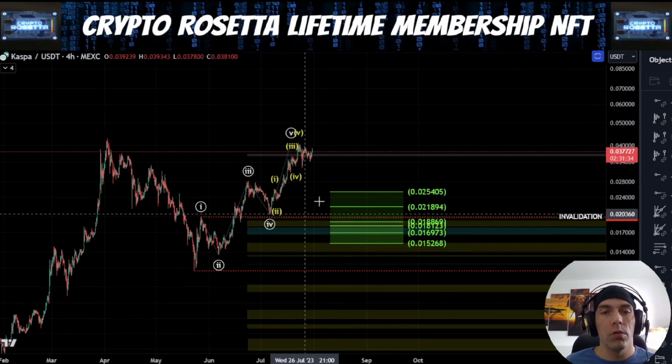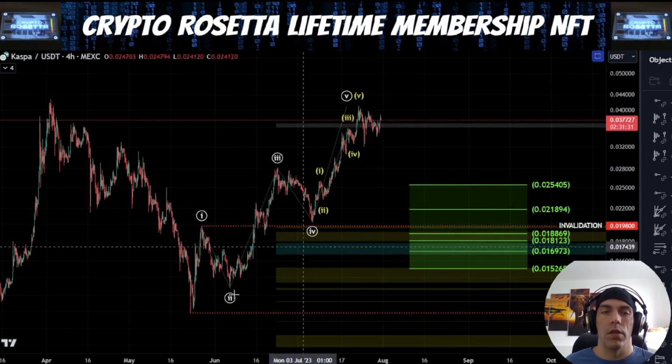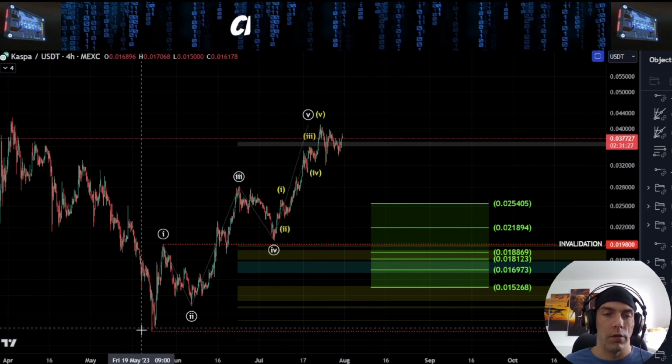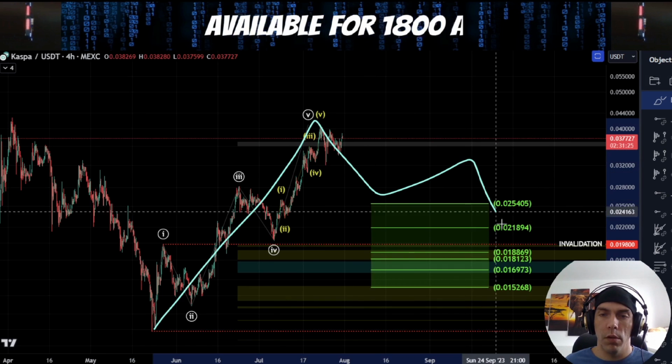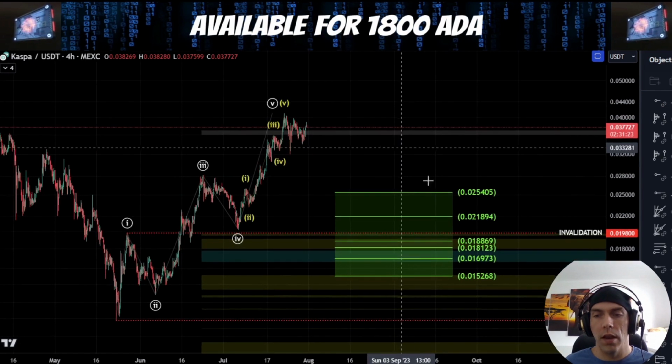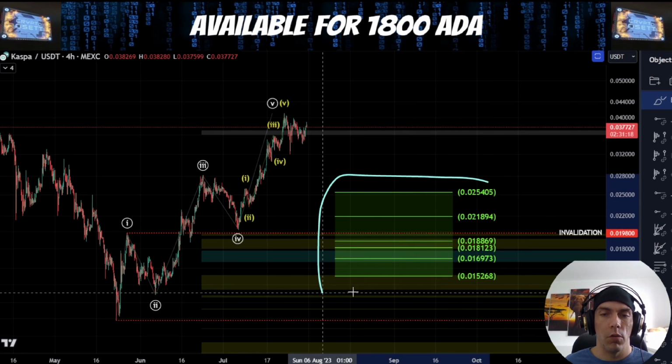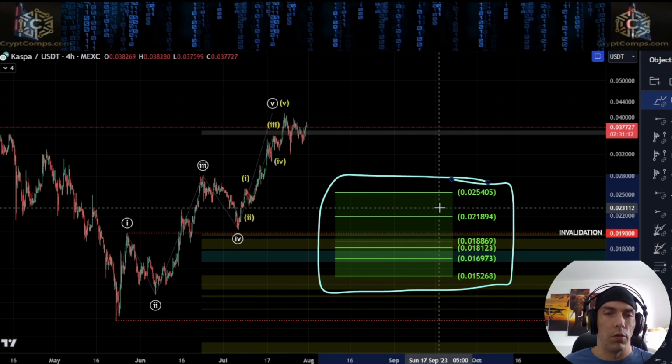But within the internals here, there are a few ways of counting this. Now, if this is actually looking to extend out here, what we could find is that, like I said, we get this as a 5-wave move. We get 3 waves down, find support above this 11659, and then see continuation up. So that will be where this green support box is going to come into play here.